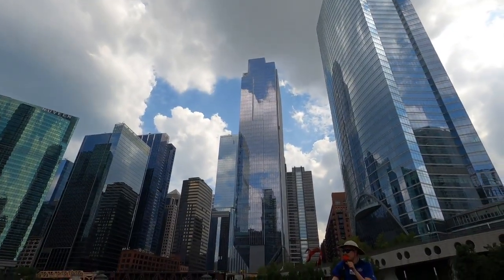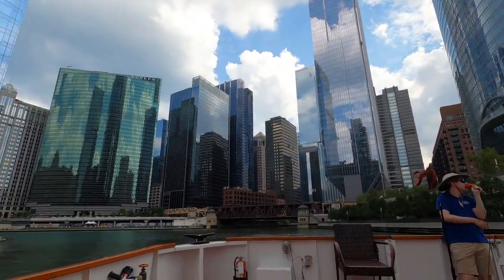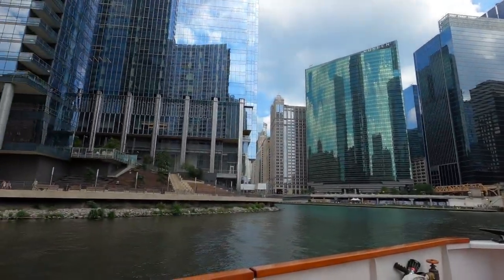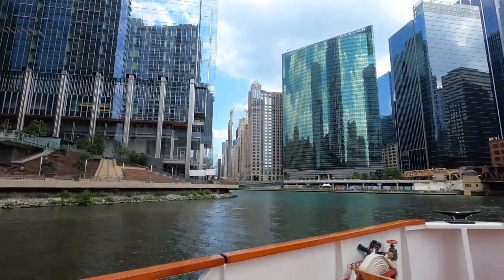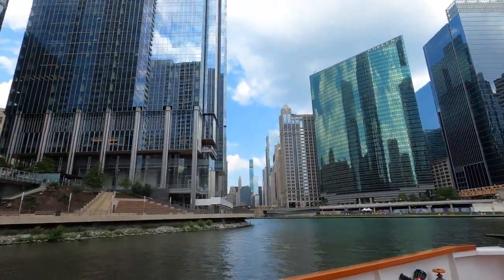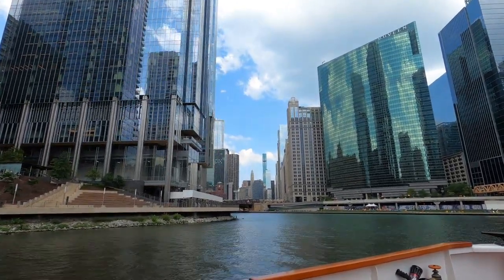You may have heard our downtown area referred to as the Loop. That is a reference to those trains doing the loop in our downtown area. Chicago has pretty good public transportation by American standards, which means it's bad. Off to your left, a lovely view of the main branch of the Chicago River. One of those L trains I was talking about in the foreground there. In the back, you can see that skinny blue skyscraper, the St. Regis. You can see the gap near the top I was talking about earlier.